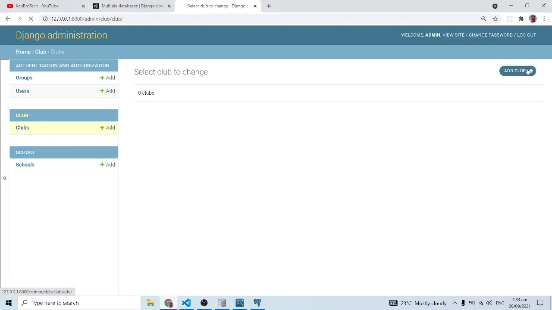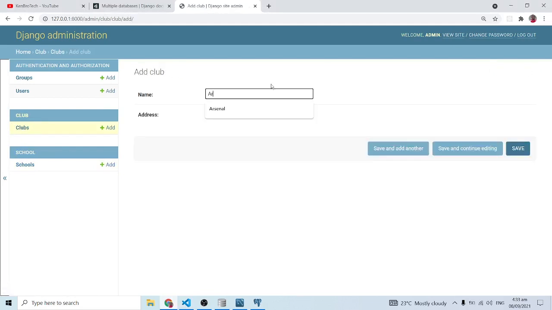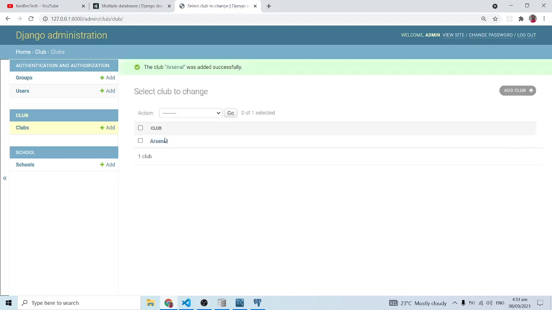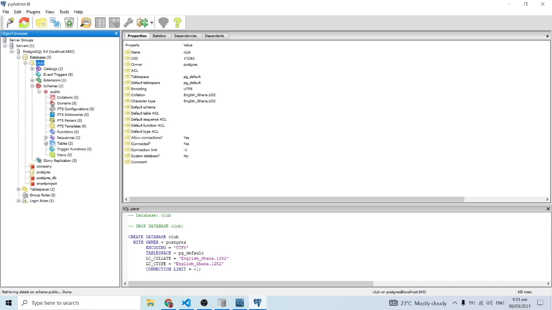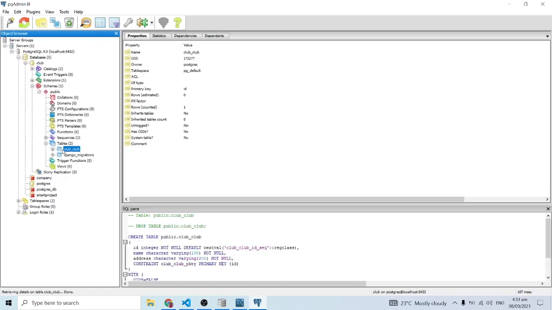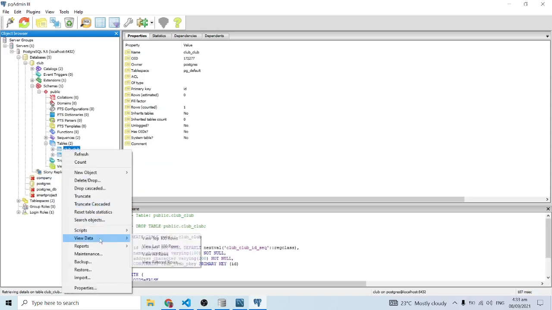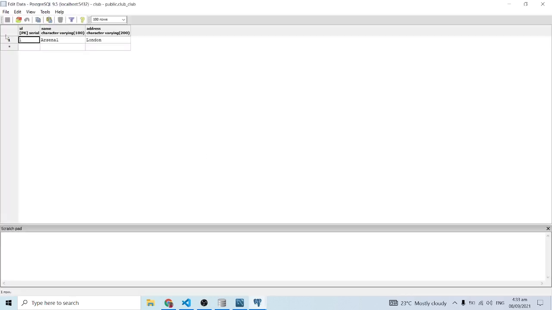Let's click on club and add in some data. So I am an Arsenal fan, so let me put in Arsenal, and let me say London. So when I save this, we have this now saved in the club model, and the club model is linking up to Postgres. And let's just have a confirmation over here. So let me just come and refresh, and inside clubs, let's go to schemas and public, and we have tables, and we have the club over here. So when I come in here and say I want to view the first 100 rows, now you see we have Arsenal London showing up over here.